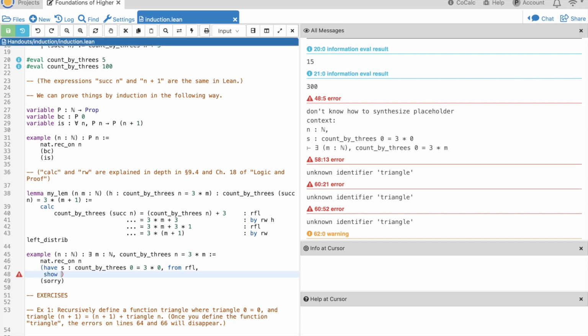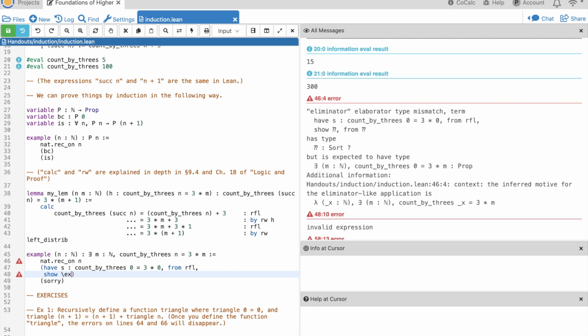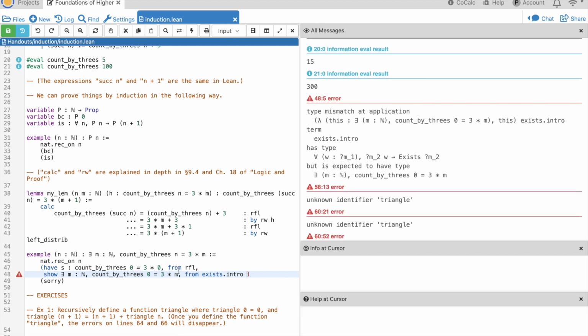So we're going to show that there exists an m in n such that count by 3's of 0 equals 3 times m, using exist intro, and the m here should be 0, right? That's what we just proved. Then we have to give it the reason why this equation holds when we plug in 0, and that's of course s.